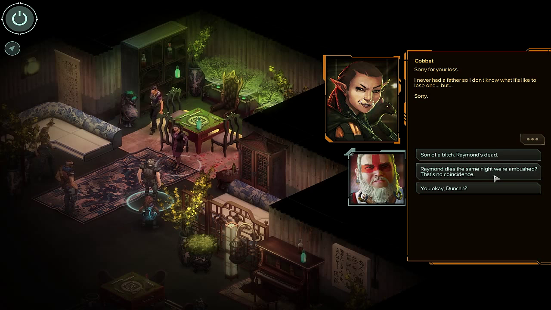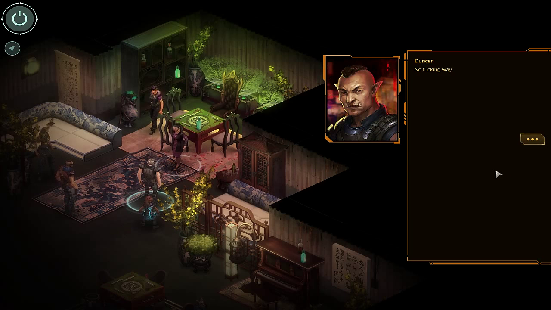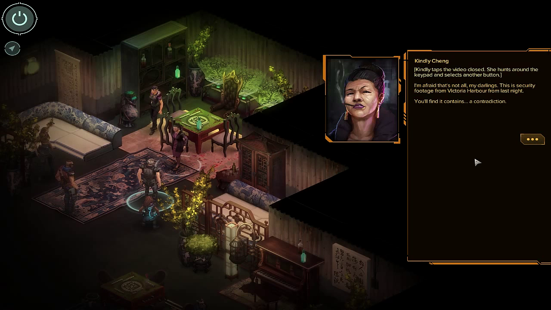Raymond dies the same night we're ambushed? That's no coincidence. No fucking way. Cheng mentally taps the video closed. She hunts around the keypad and selects another button. I'm afraid that's not all, my darlings. This is security footage from Victoria Harbour from last night. You'll find it contains a contradiction.